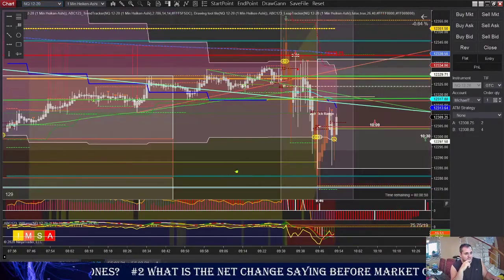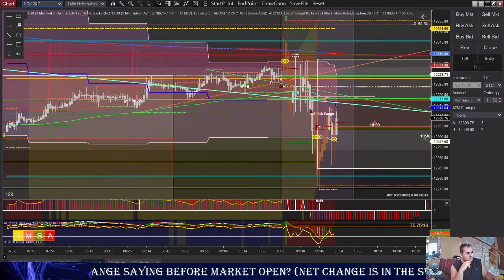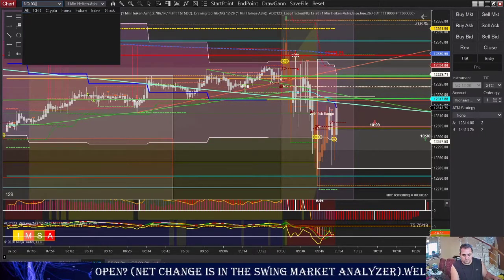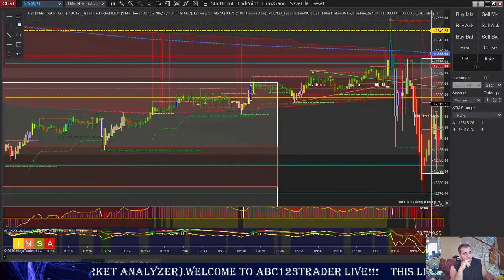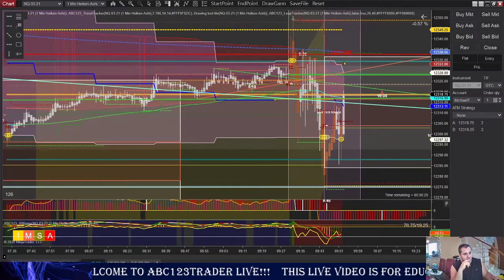So, take a look at this. This is not trading, right? I'll go to 03.21 because that's what I'm looking at. It needs to decide which direction to go. See, they're just whipping and whipping and whipping. I'm actually on a 5-minute chart, but see how it went up, down, they're playing this game.